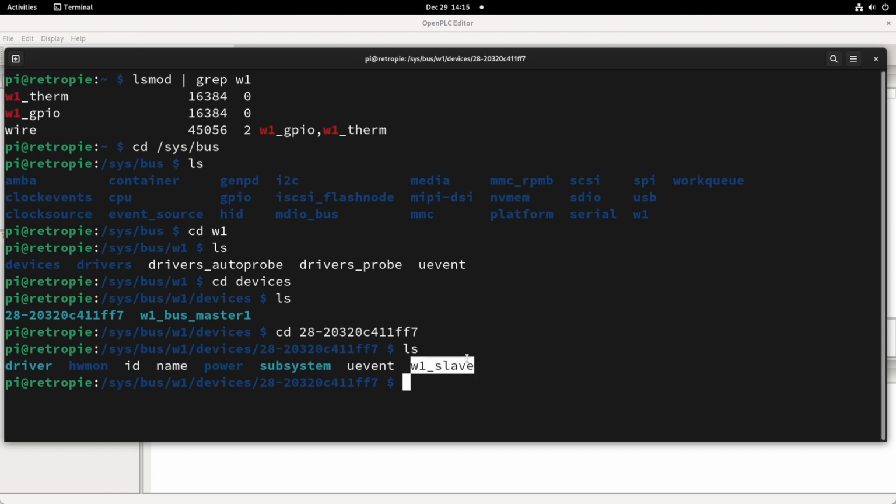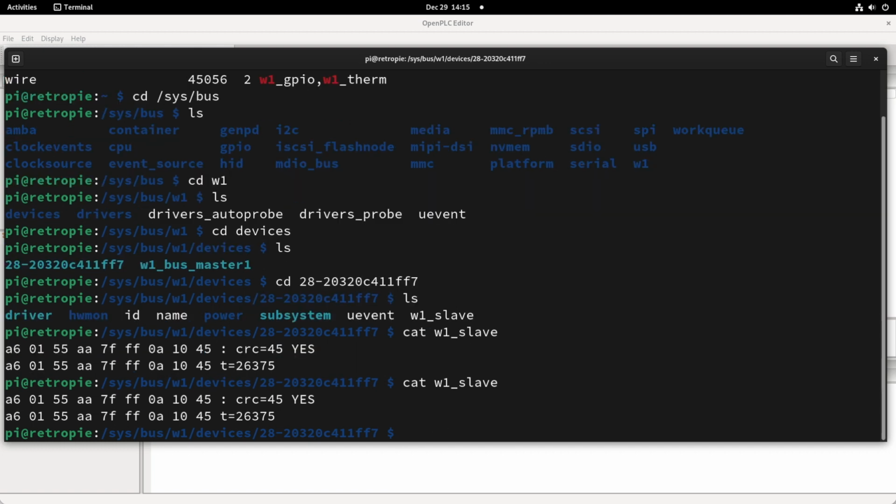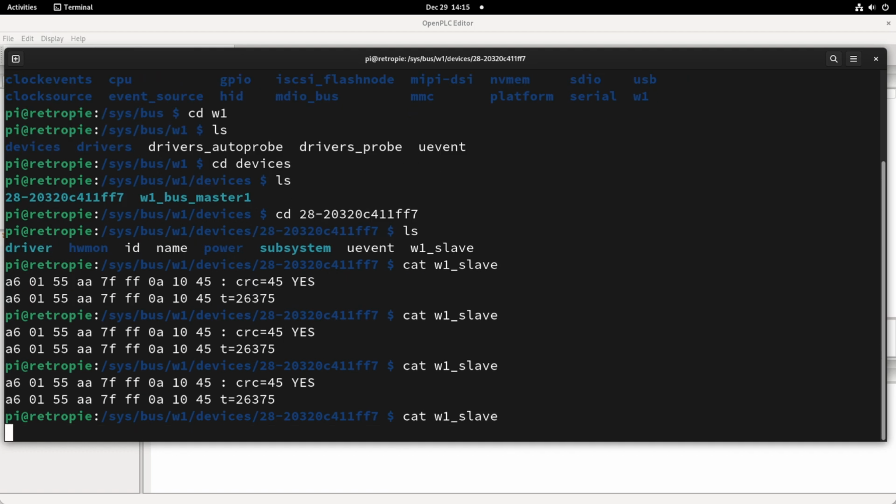In Linux, everything is a file, right? So I have a file here that actually has the temperature read by that sensor. I can just cat that file to read the temperature here on the terminal. And sure enough, you see here that it reports back the bytes read, and this is the temperature. T equals 26,375, which means 26.3 degrees Celsius. Can repeat this and continue reading that temperature. It's pretty steady right now.